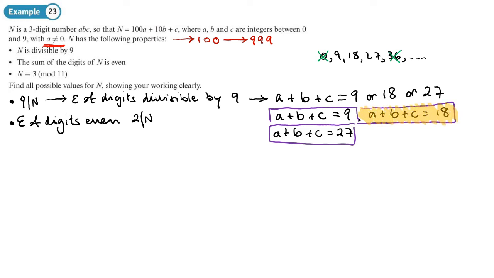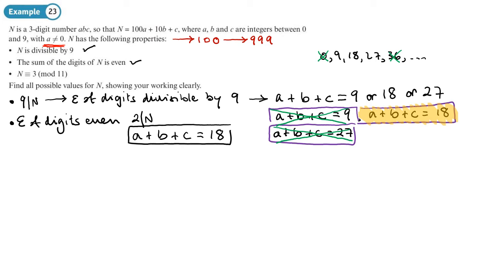So now with this extra bit of information, we can cross out these 2 equations here. So we can cross out this equation because the sum of the digits there aren't even. The sum of the digits here aren't even. So this now just leaves one equation, which is a plus b plus c is equal to 18. So we can tick these off because we've used those. And we'll highlight this equation here.